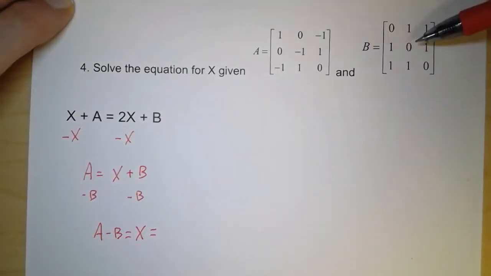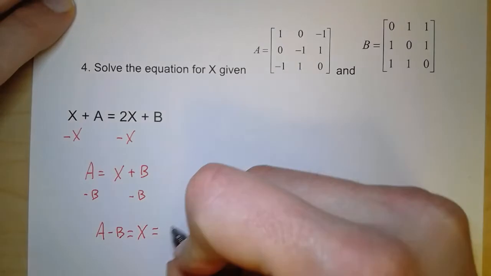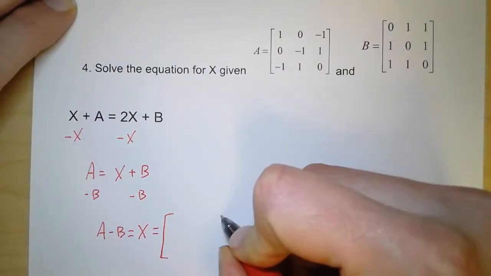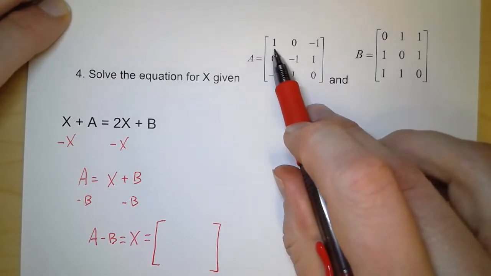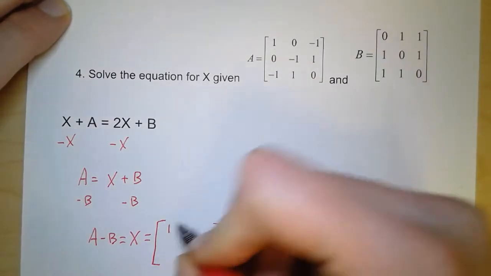Now, matrix A and b, those are both up here, and these are both three by three matrices. So x will be also. So if I take A minus b, I'll start in the upper left. So 1 minus 0 is 1. And then going across the row, 0 minus 1 is negative 1.